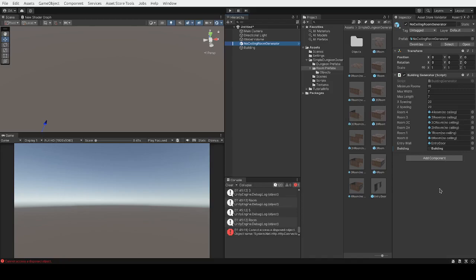If you wanted to generate your own room prefabs, you absolutely can do that. The sizing should be consistent for your length and your width. Now again, you could have something that's like 5 by 20 if you wanted it to be really wide but not very deep. You can absolutely do that, but you'll want your rooms to be consistently sized from room to room. That way the generator is able to properly place them for you. And you'll have to play around with your spacing once you've designed it to make sure that it lines up correctly. But yeah, you can absolutely go in here and entirely customize this. If you don't like the pre-built ones, you can make your own. You can make changes to these if you'd like.